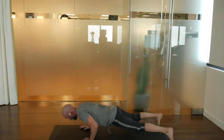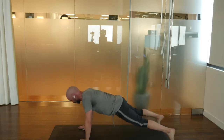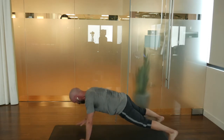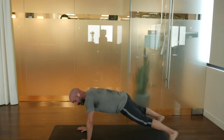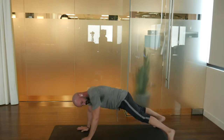Push-up. Boom, little tap. Little tap. Back down. Up, tap. Now there's something that happens a lot with push-ups, and that is the tendency to shrug when you're doing your push-ups. So sink those shoulders down. Feel your lats are working here. And when you're doing those shoulder taps, don't let your hip rock back and forth too much. It's going to move, but just make it move as little as possible.